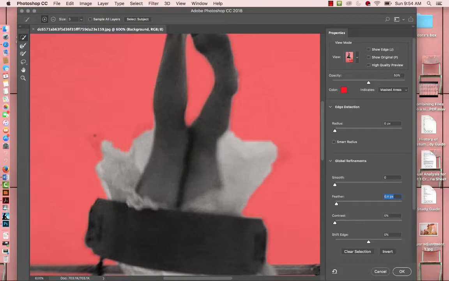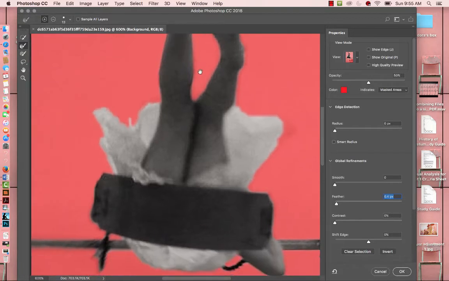But now what I'm going to do is I'm going to show you how to use the brush tool. And then I've let the computer select that, and that's way too much. So I hold the Alt key again, still in quick selection, and kind of let it figure it out. And the more you go back and forth, the more the computer starts to kind of read what you're trying to do. I'm going to come up here, maybe hit that edge, hit this a little bit. And now what I want to do is I can go to the Refine Edge brush, which is right here, and you can run it on an edge this way.